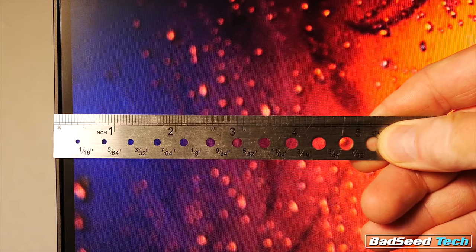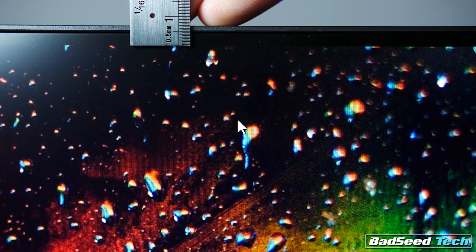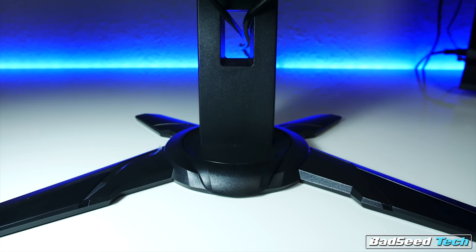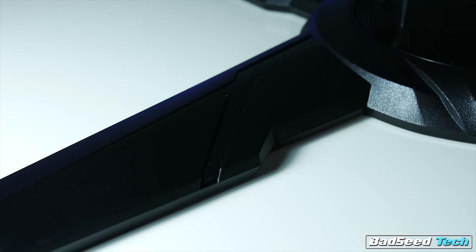The other bezels are right at about 2 millimeters, but it's important to note that despite these paper-thin physical bezels, the display does not actually go all the way up to the edge. Around the edge, you're going to have about 5 to 6 millimeters of dead space between the image and the bezel itself. The stand is all black, which I love — there's no orange or red accent colors, and that scores big points with me. There are some gloss black accents, and the mold on the plastic is a pretty aggressive design, so I was happy they kept the color understated.